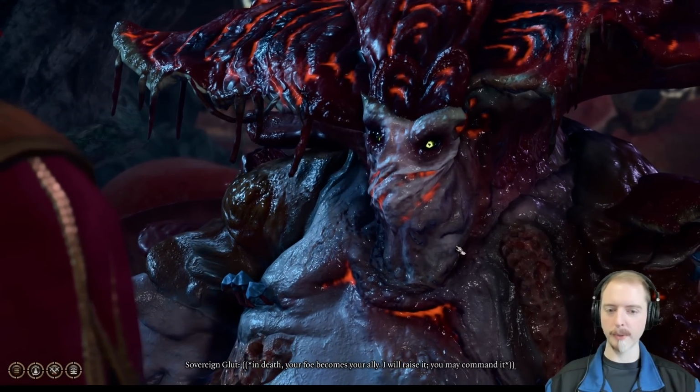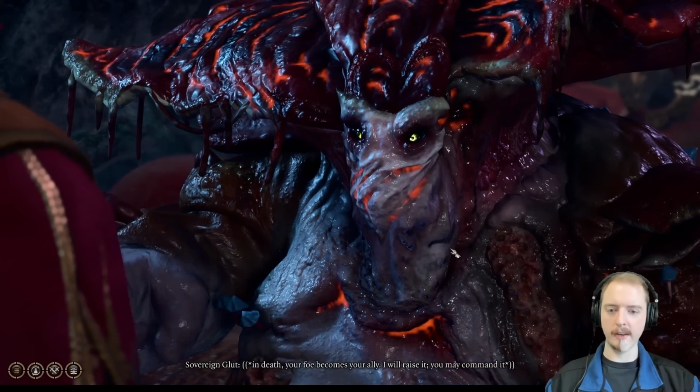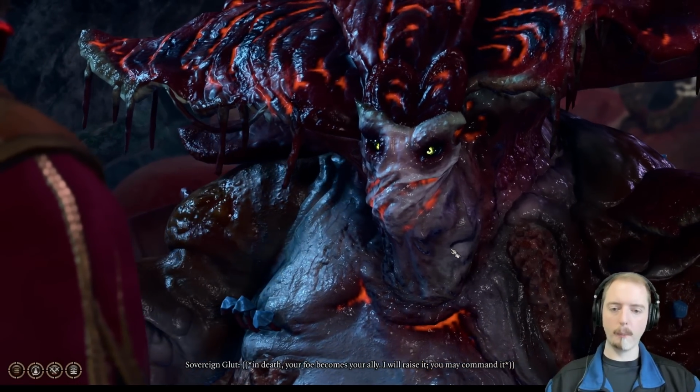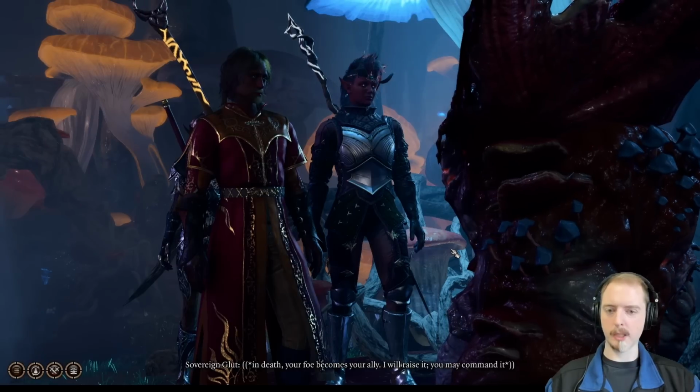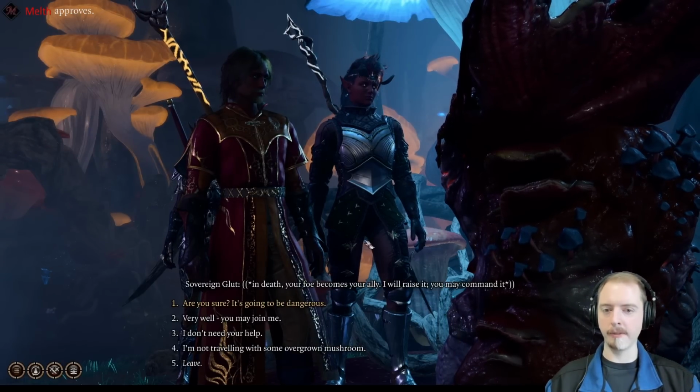This is a really cool ability, actually. You can reanimate almost any kind of monstrosity creature you can find down here, or the humanoids, which just gives you access to unique possible allies, including some of the bosses, actually. It's, I think, a very fun ability.